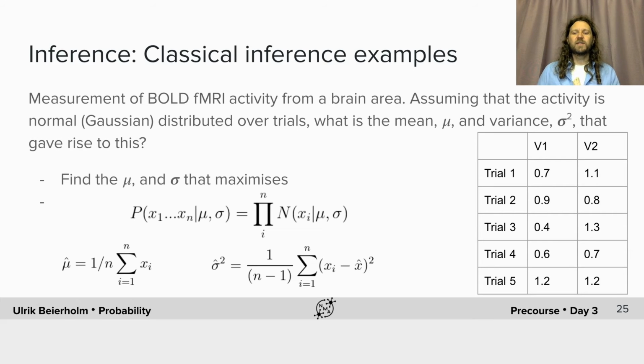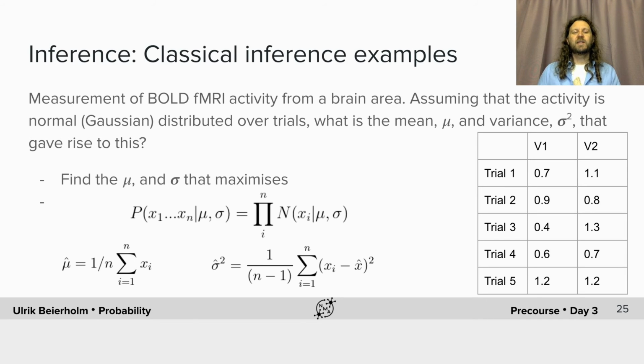And as you then have this data set, you want to know if there are any differences in parameters that gave rise to these two different brain areas. So if you do that, you can take the probability of each one of those data points that was generated according to the model. You can then multiply the probabilities of those together. So this is the product of the normal distributions, each one of them. And then you want to be able to find the values that maximize this likelihood.